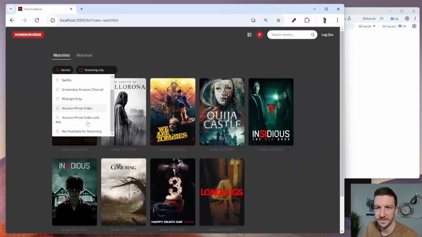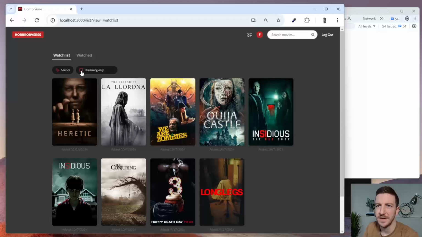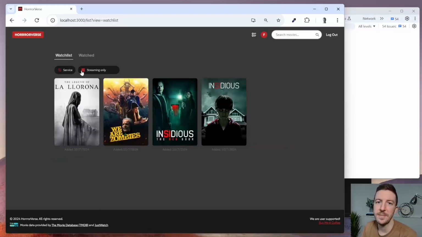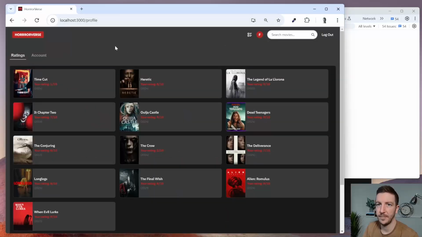So it still has this pretty ugly version of the services menu and then this random UI confused streaming only button. So in today's episode, we're going to actually use Cursor AI and make some improvements to this page. And long term, in the next episode, we're going to work on bringing in all the ratings into one page so there's a more cohesive experience for the user.